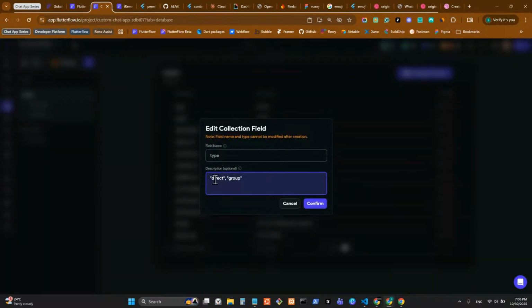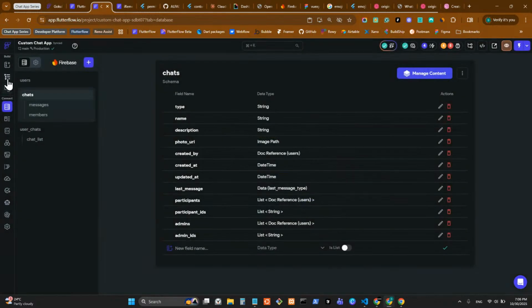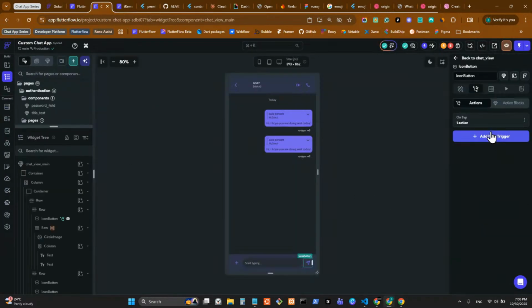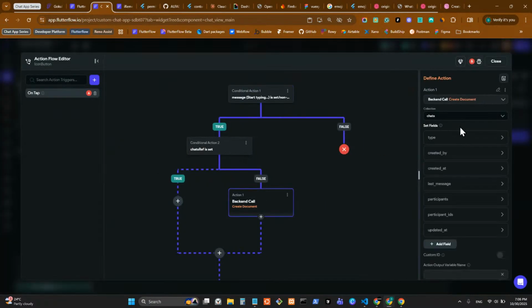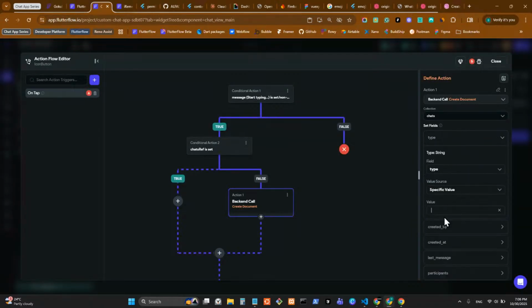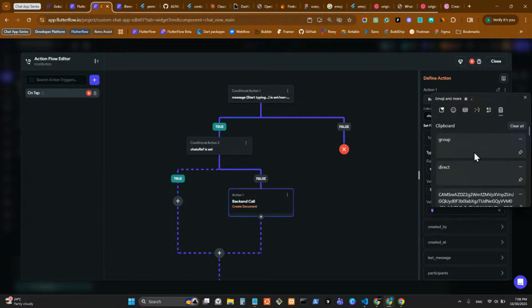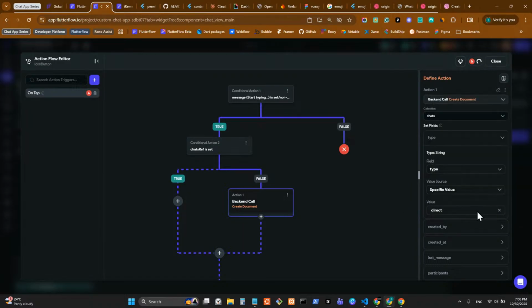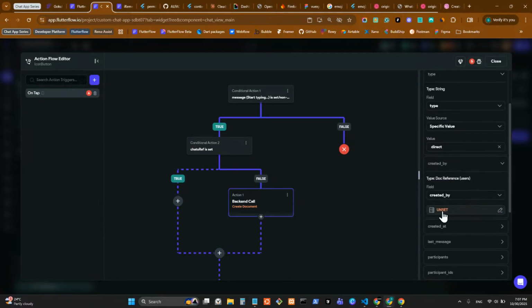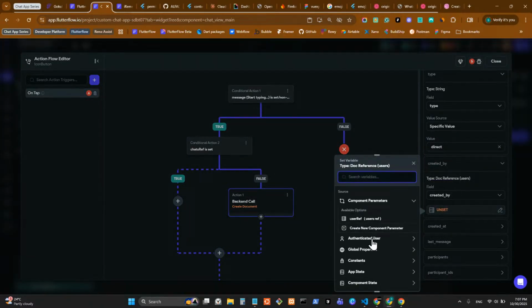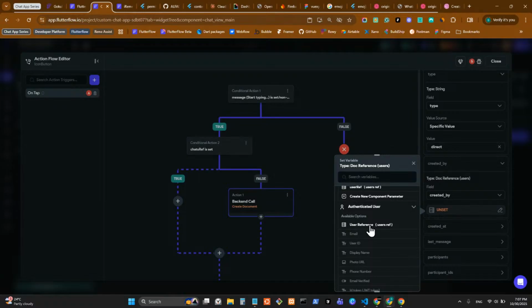You can see in the schema I have defined the documentation, direct or group. So if it is a direct chat, we just create type equals to specific value. It is direct, and then created by is authenticated user.